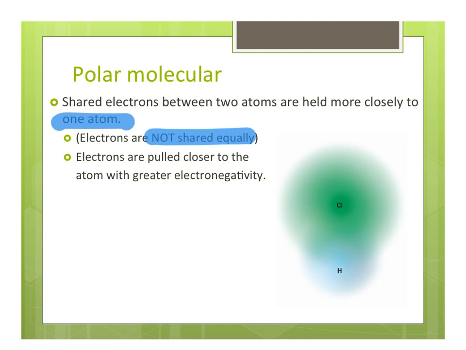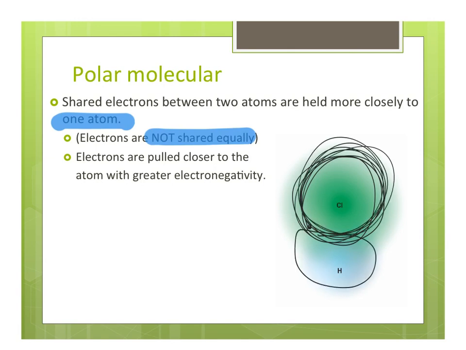So if we look at our drawing here and we have this little electron, it is going to spend most of its time circling around this atom, and then it's going to maybe make a pass down here with the hydrogen. But most of its time it spends up on the chlorine. So we say that this one is slightly negative versus a slightly positive side. These aren't full charges. It's not like we have a negative side and a positive side. They are slightly more negative because the electron spends more time up there on one than the other.